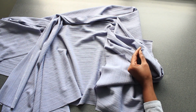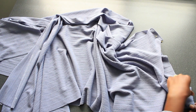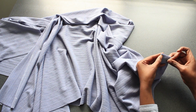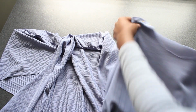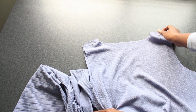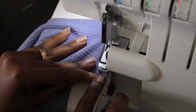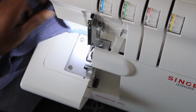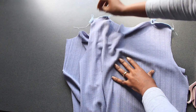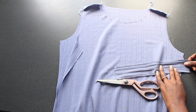First, I'm going to pin and serge the front piece to the back piece at the shoulder seams. Take the neckband piece and serge it on the side.